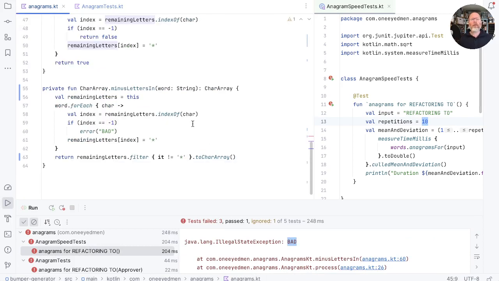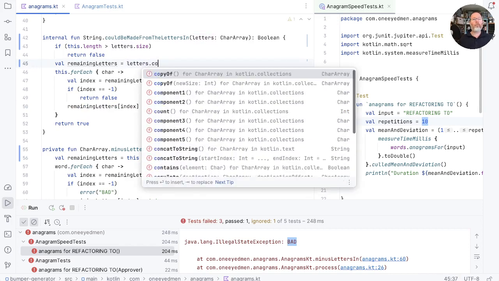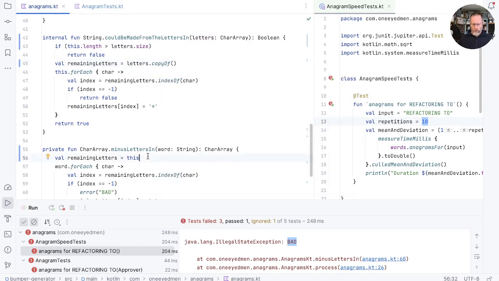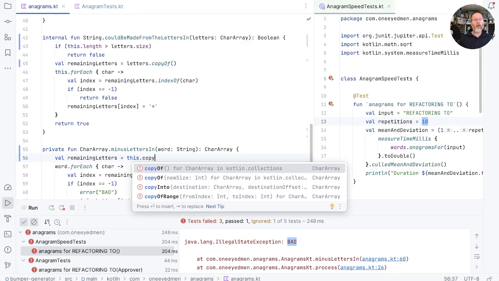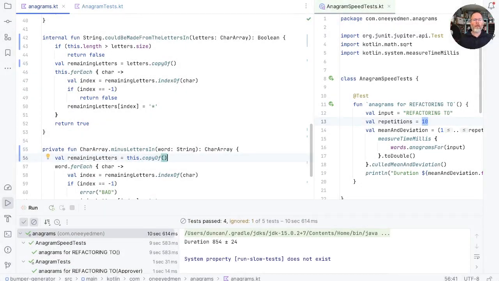How does that happen? Well, this happens a lot when we optimize code. What we're doing now is we're sharing these char arrays everywhere. We're sharing them, but we're mutating them because we are putting these stars in. So before we can change them, we have to copy them. That will obviously make things a little less efficient, but should get things running. That seemed to be a peculiarly slow run. Let's try again. So in fact, this change seems to have made everything slower.